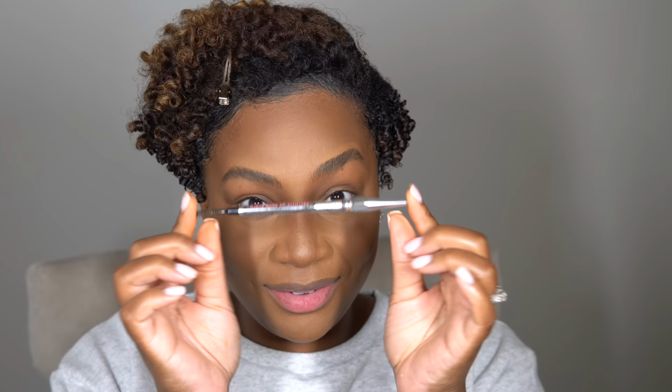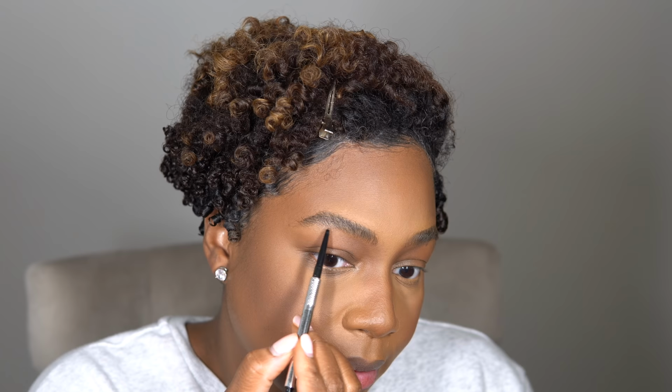So for my brows, I'm going to take the Benefit Precisely My Brow pencil. This is in the shade 4.5. 5, I think, is much more rich, but 4.5 is still rich, but it has an ashier tone to it. So it's not gonna make them look dark. It'll just make them look perfect. And I don't actually fill them in. I just kinda outline them, at the bottom only. Just enough to define them.